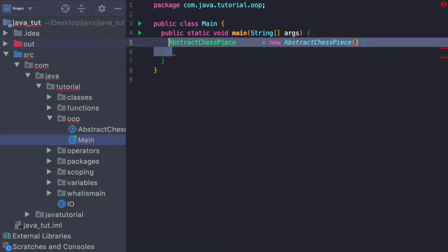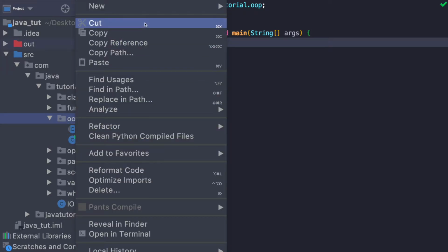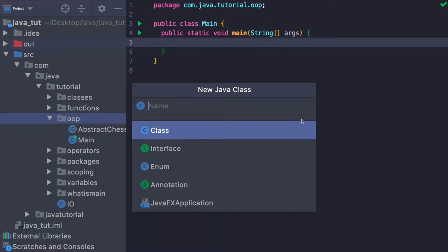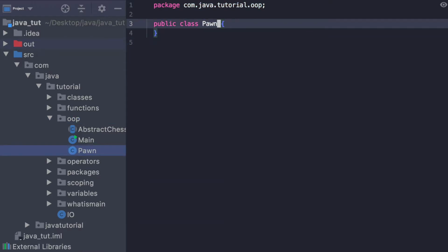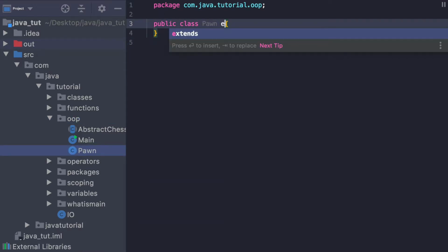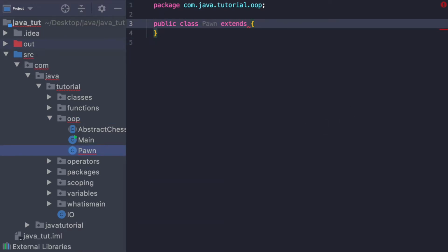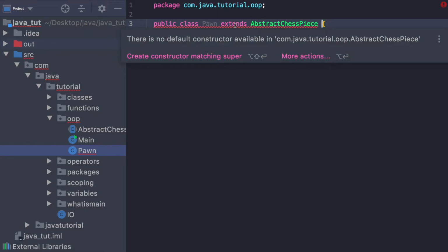Instead, what I can do is create a new Java class called Pawn. A Pawn is going to extend AbstractChessPiece. The extends keyword is how we inherit from another class.